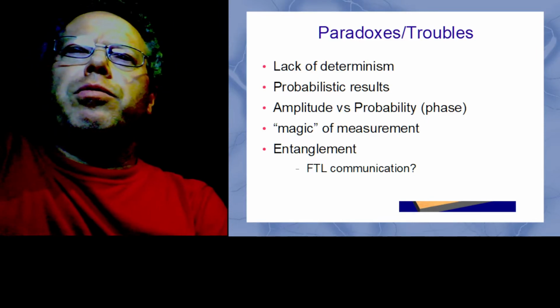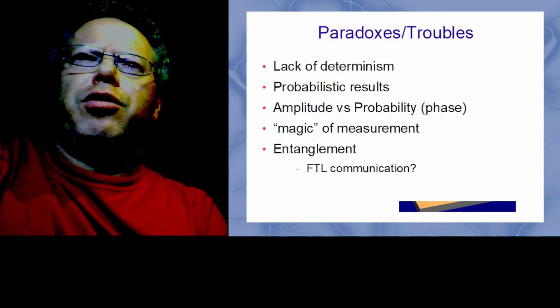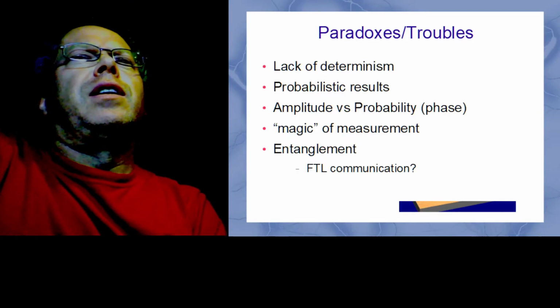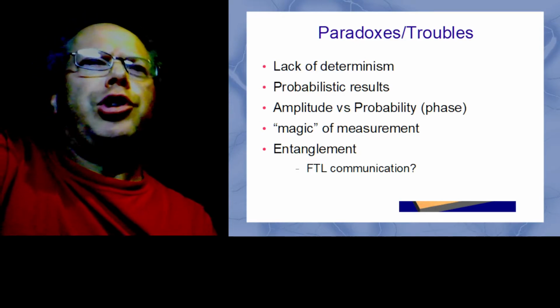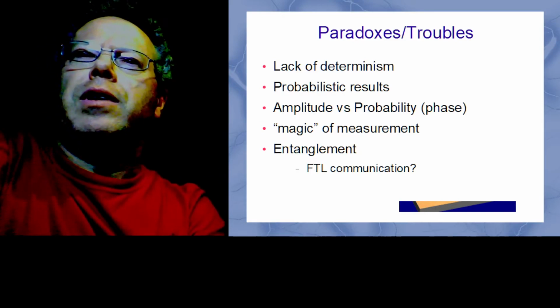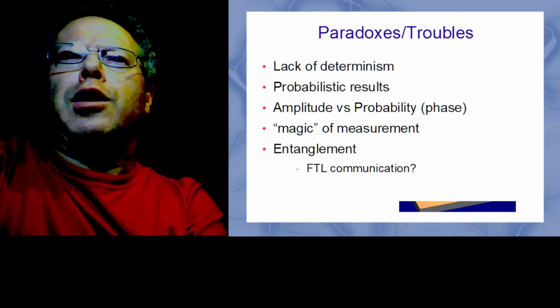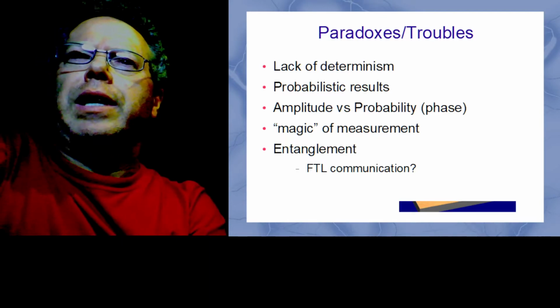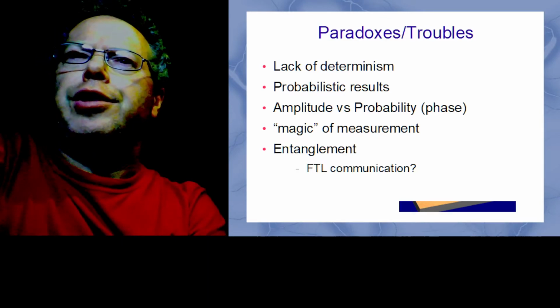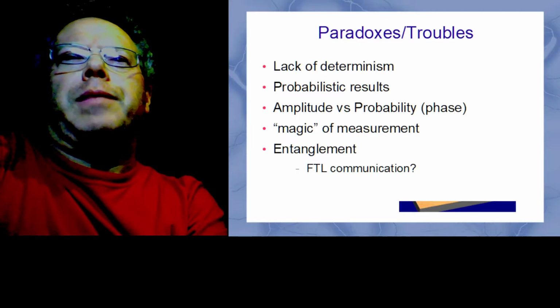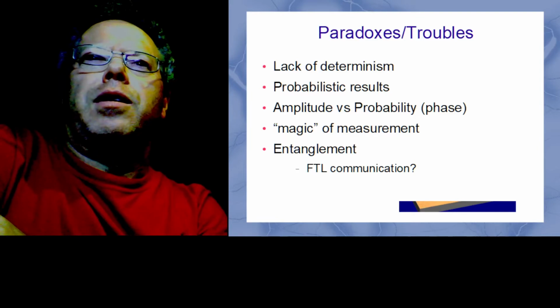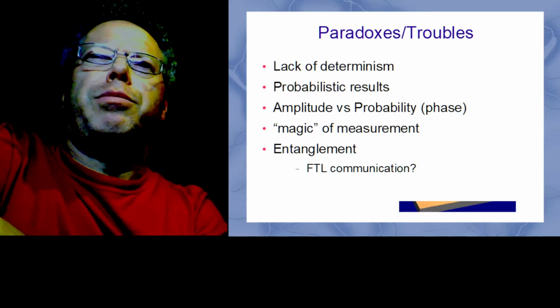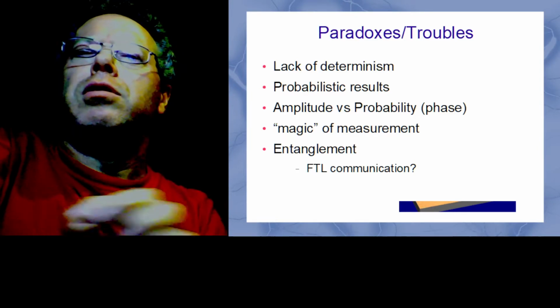I mean, there are people who approach classical mechanics probabilistically, but it seems like there's something below the probability, these complex amplitudes that we then churn into probability. So even less intuitive. There's a little magic of measurement relating to our devices and why they do what they do. And then, of course, there's the entanglement thing, which we're going to talk more about, which usually makes people feel like there should be something faster than light going on.